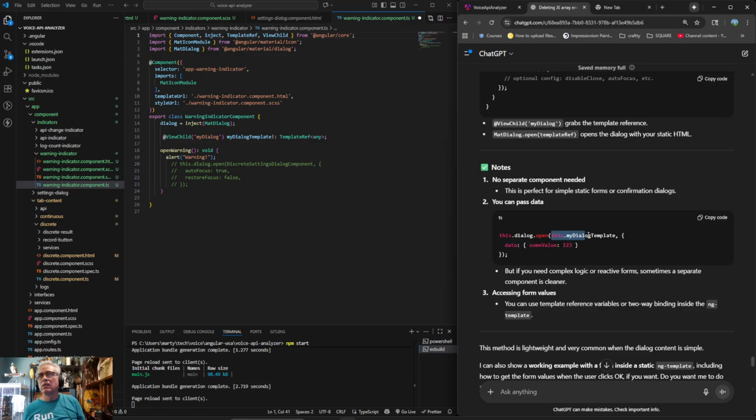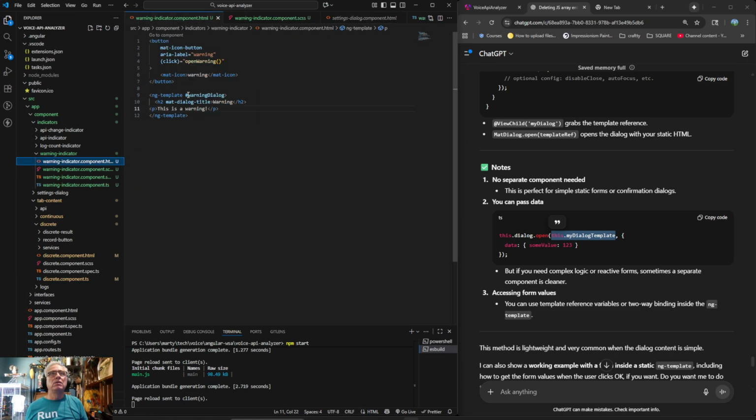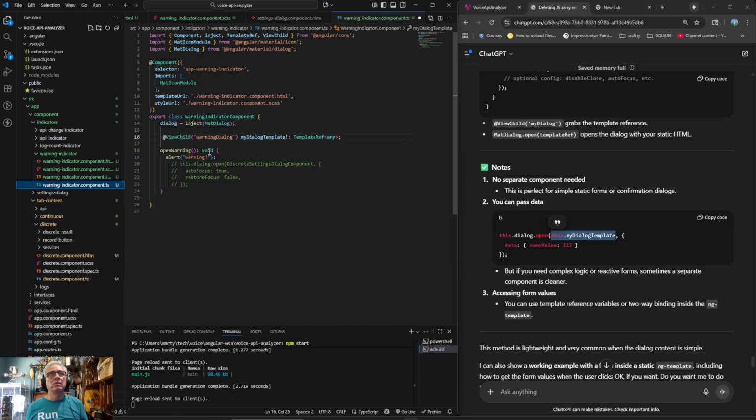I don't think I need... Okay, so actually this is supposed to be warning dialog because we named it warning dialog a second ago over here. Warning dialog. And I would rather this be named warning dialog template.